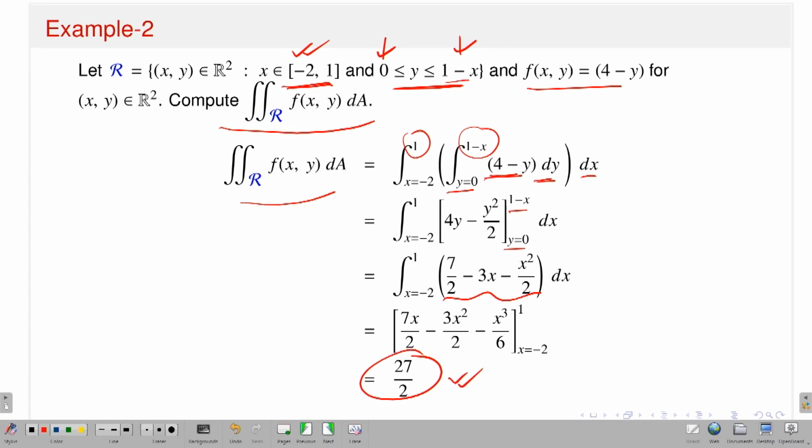So, if I give some problem and say calculate the double integral, or Riemann integral, or Riemann-Darboux integral, you have to just look at the domain first. If the domain is a bounded rectangular region and you somehow prove that your function is continuous, then of course, by Fubini's theorem, you just calculate one of the iterated integrals, and you will be able to find the value of the double integral.